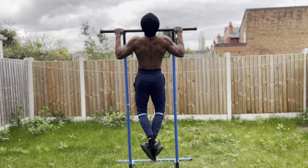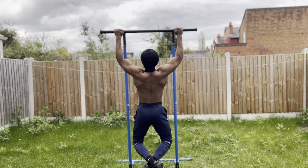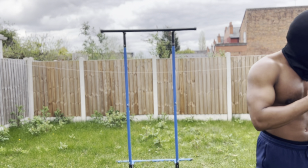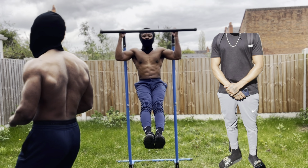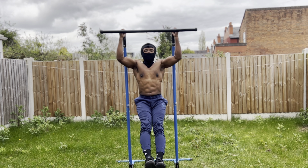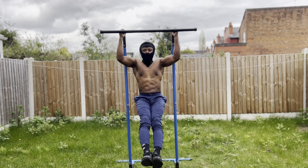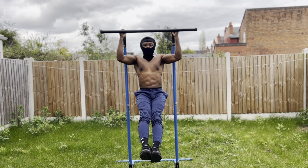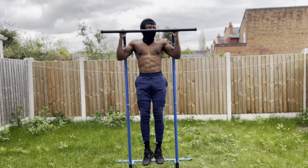Straight into the pull-ups. And this is a calisthenics session at home. Pure body weight movements. As you can see, my progress has been quite good over the last year. And I aim to do 50 pull-ups. That's 10 reps, 5 sets. If you can't do that, just work yourself up to that so you can reach that level. I definitely recommend doing push-ups, pike push-ups, which you're going to see all of that as well.